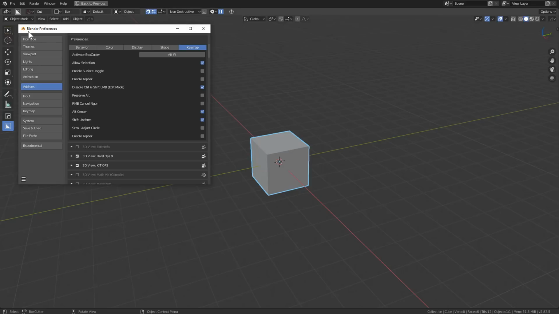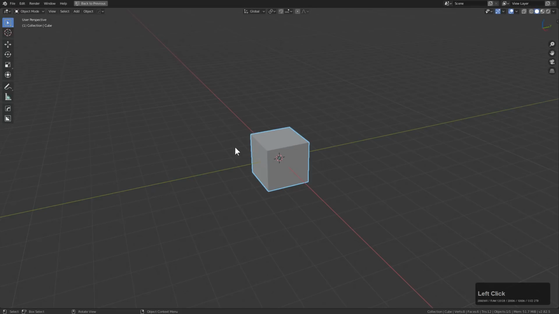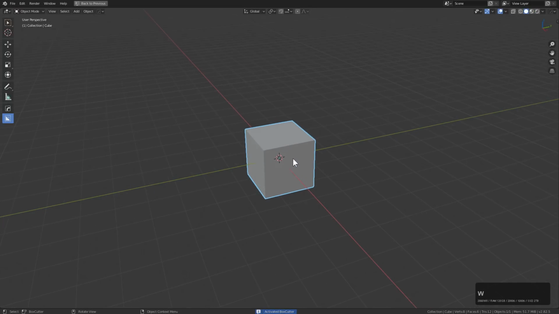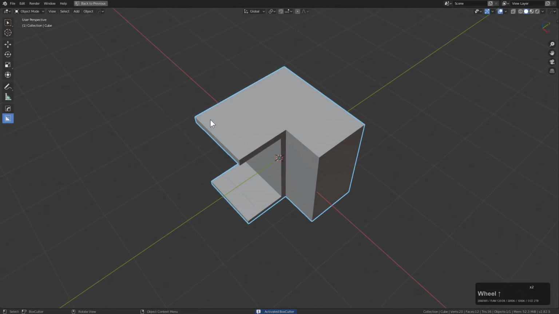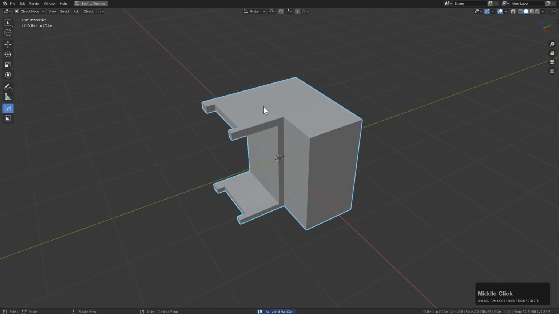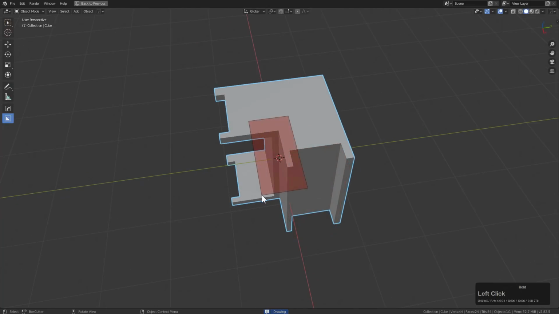By toggling this off, we'll exit boxcutter by choosing a different tool here, and we'll right click and remove our tool settings. And if we press Alt-W, you can see that boxcutter started. I'm able to work in this mode without any sort of top bar whatsoever. Press W to exit, press Alt-W to go back into boxcutter, press Alt-W to switch between hops tool, which also won't show the top bar, press Alt-W to go back to boxcutter, and you can see that it's now just locked in there. If you don't want the top bar, we won't force it on you.